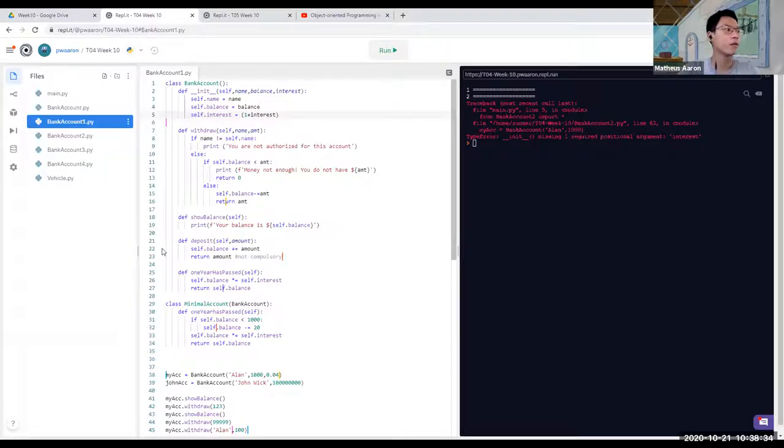So usually, there are three types of functions in OOP. First is this show balance. This is the type where you want to get the value of the attributes in the OOP, like what the attributes are. First is get. Second is change. It's usually deposit, for example. When we want to change the value of an attribute inside a class or an object, we usually don't have a return statement. And I forgot what the last one is. There are three types if I recall, but mostly read and write.